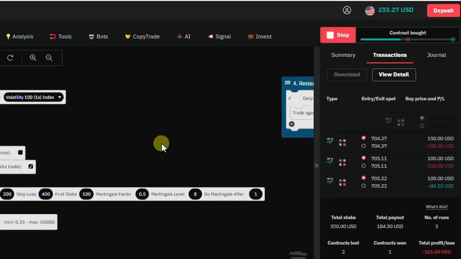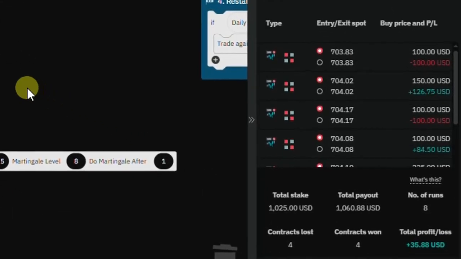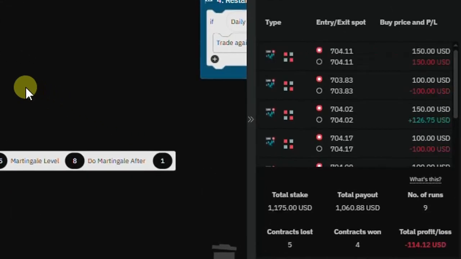You can see a few losses here and there, and then of course you can also see recovery. And you can see having set the martingale factor at 0.5, once it loses with $100, it peaks with 150. It doesn't double, it doesn't peak with 200, but peaks with 150. So that will also happen on your stake levels. It all depends on the stake that you have.